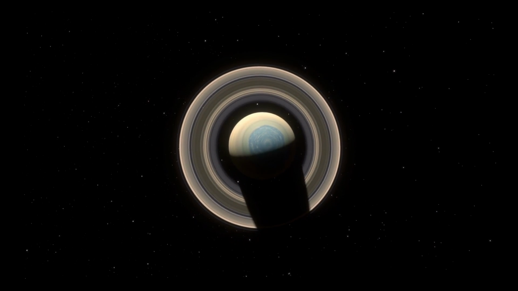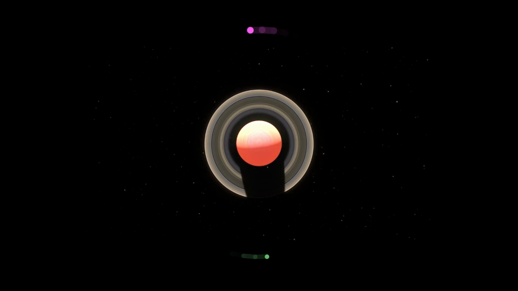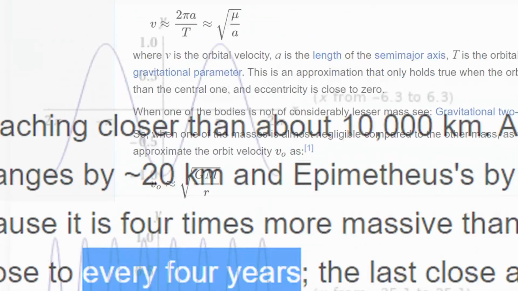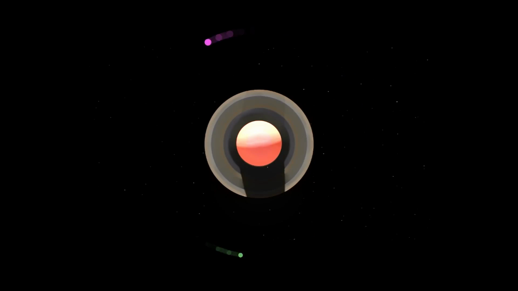To demonstrate this co-orbital interaction, I put together a simulation in Python using processing.py. Now, if we just let this run for a little while, these two moons should eventually interact. Let's check how many orbits that'll take. Well, let's speed things up. That doesn't look right. All right, let's just show it at the default frame rate for our simulation, and we'll skip ahead every once in a while.